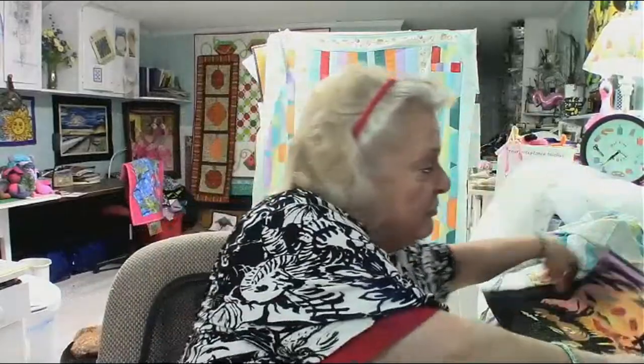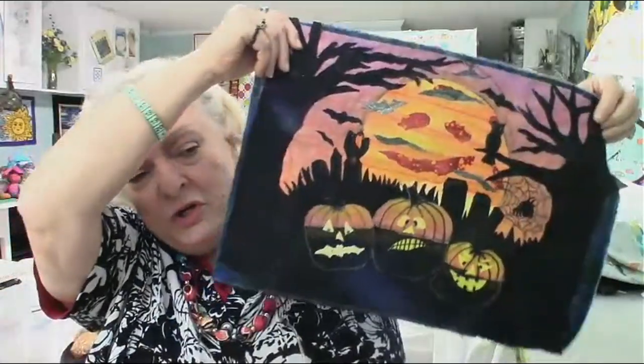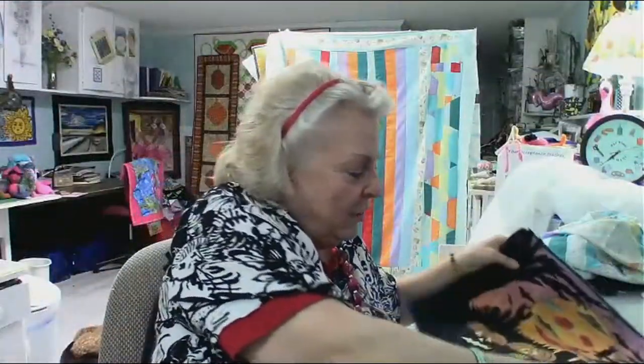Somebody had asked for the pattern for this that I had drawn up, so I put it on our group's IO. It's just a little something I drew up, but if somebody else wants it and you're not a member of our group, then just shoot me a little email and I'll send it to you. But I have had a good time working on this.